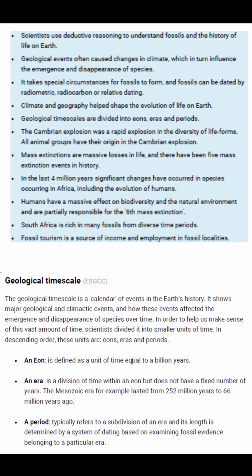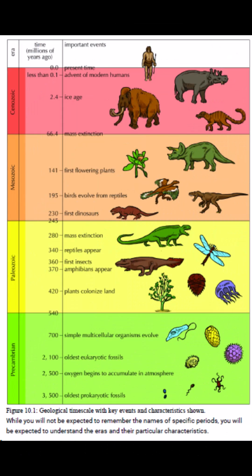Right, and it's such a vast amount of time, they have to break it down, don't they? Exactly. The biggest chunks are called eons. These can last 1 billion years, sometimes more. Then, within eons, you have eras. Things like the Mesozoic era, the age of dinosaurs. Eras don't have a fixed length. They're defined by major changes in the types of fossils found. So, the Mesozoic, for instance, went from about 252 million years ago down to 66 million years ago. And then eras are split into periods, often defined by even more specific fossil evidence in those rock layers.